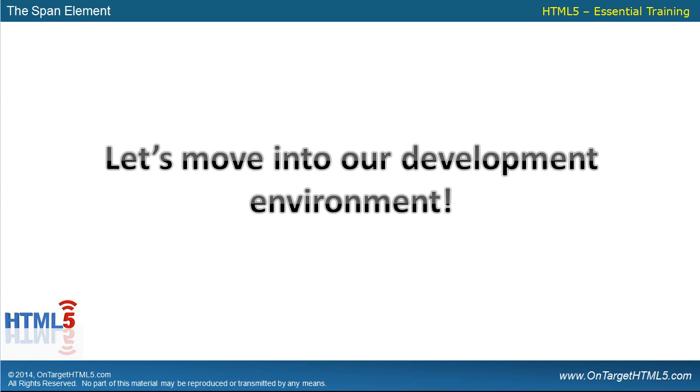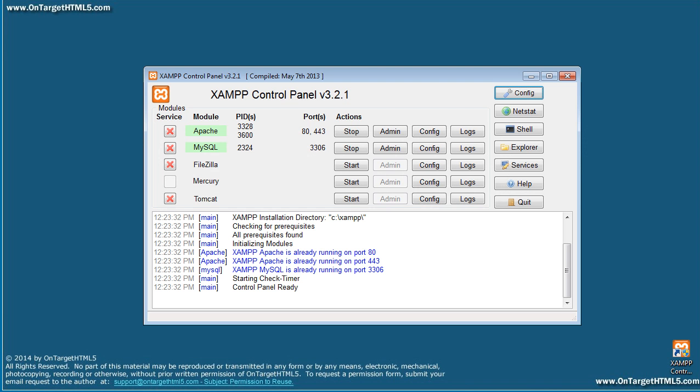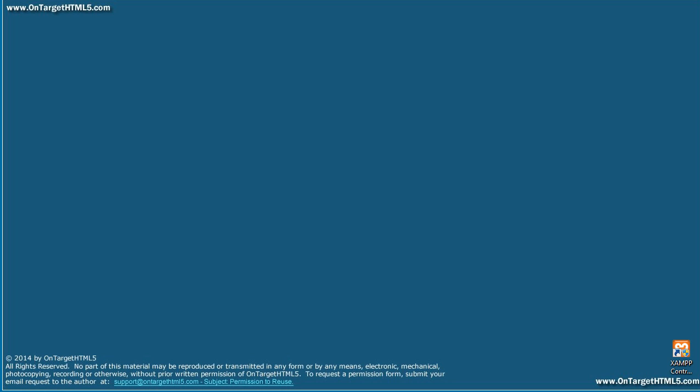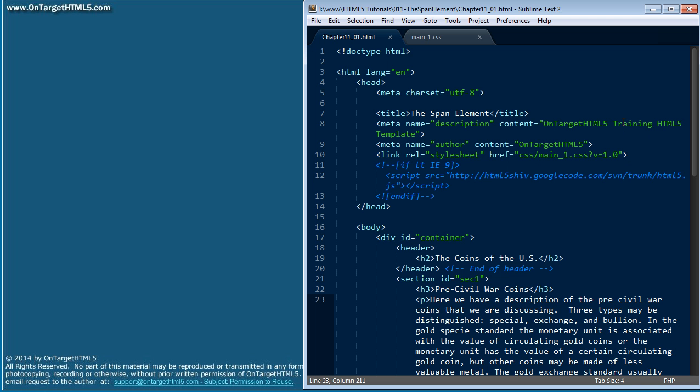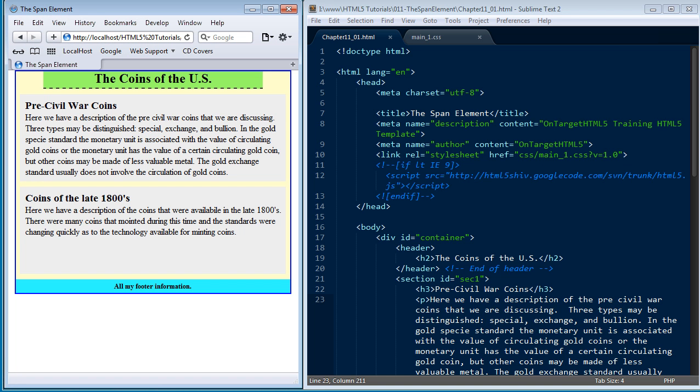Alright, so let's move into our development environment so that we can actually demonstrate some of the things that we just talked about in the presentation. I'm going to minimize my presentation. As we always do before we start any of our tutorials, please confirm that your Apache web servers are up and running because you will need that environment in order to test the things that we're getting ready to do. Let me minimize that screen. Let's bring up our text editor. I'm going to be using Sublime Text 2, and I'm going to bring up my browser window.